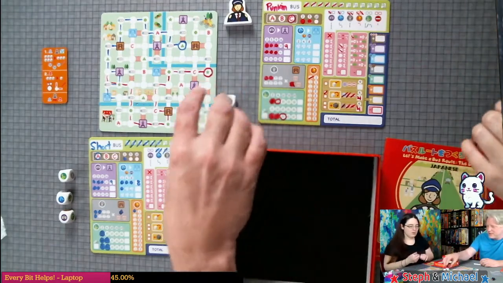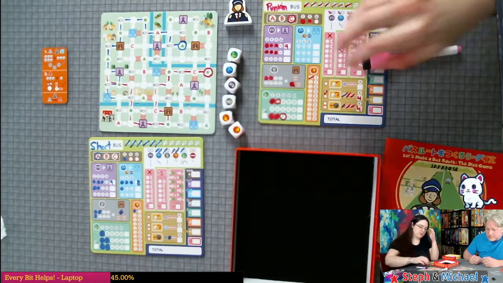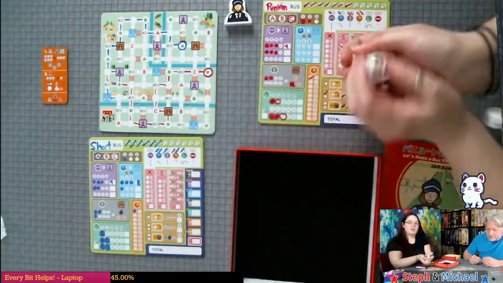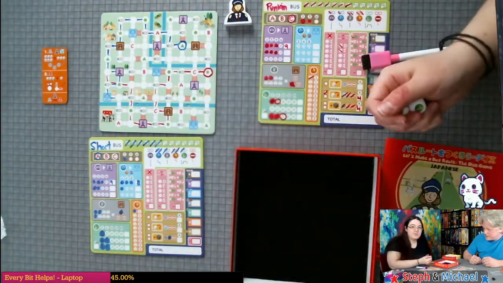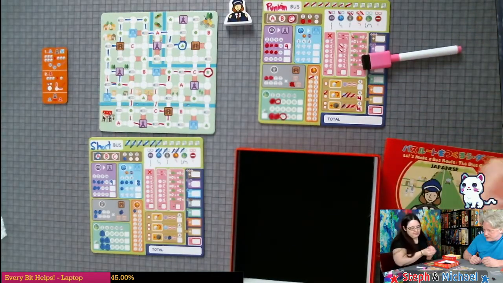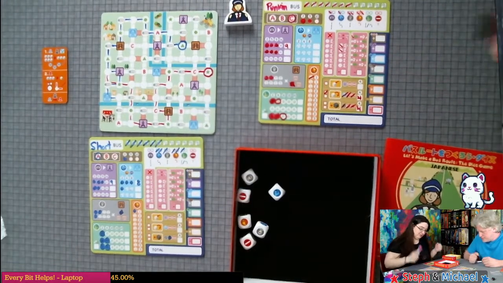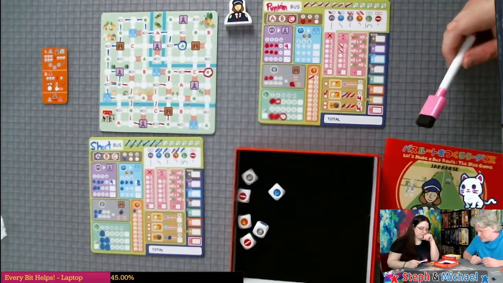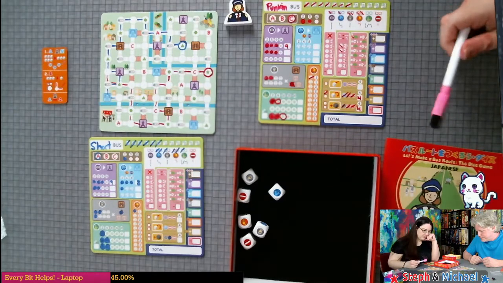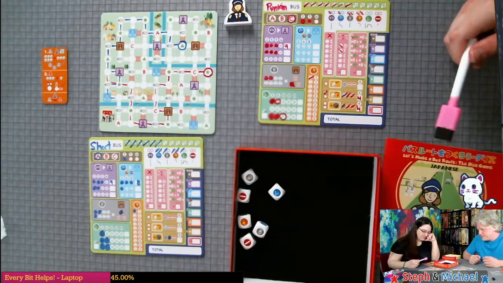What are we on? Seven? You're seven. My seven. Right. Uh-oh. What did you do? Dropped it. Boom. How about those? No. Yep, that's what you got.